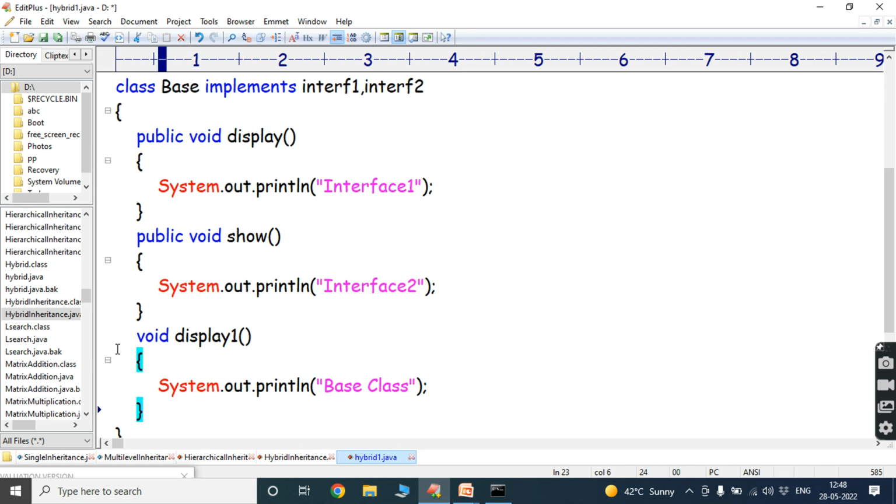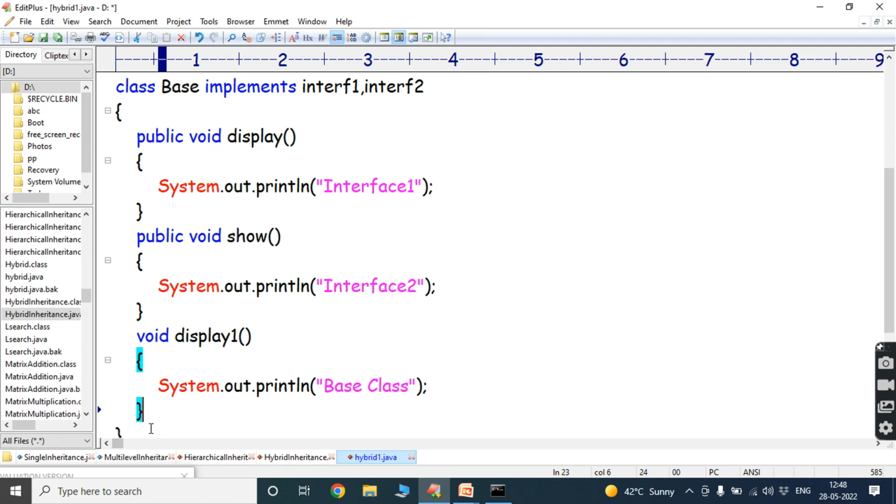In the base class, whatever abstract methods are present in the interfaces, we have to provide the implementation or definition in the base class. In addition to that, it can contain one more method, the void display1 method.